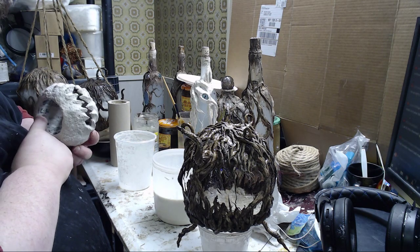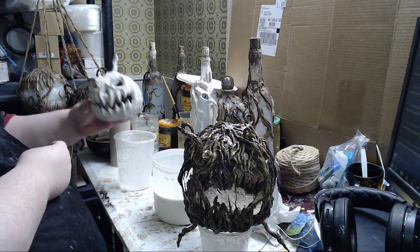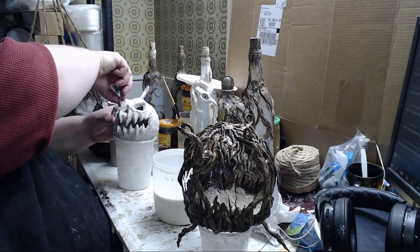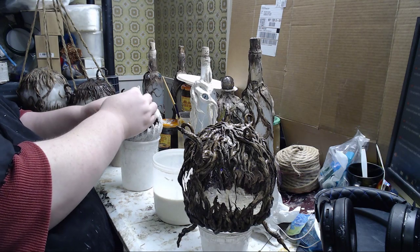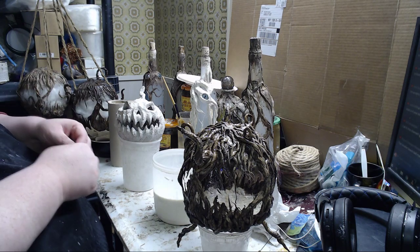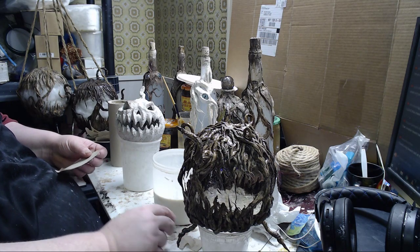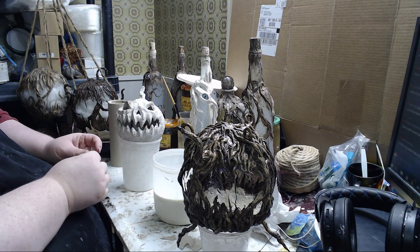And actually, I should take a look at his inside. Yeah, he's got that nice, beautiful, smooth beach ball inside. Yeah, this is a perfect starter project for a first-time pumpkin year right here. 100%. If you're just getting into it and you're nervous in any way, shape, or form, there's no reason to be nervous, but you'll never get people to not feel the way they feel, so if for any reason you're apprehensive about doing a big pumpkin, there's nothing more perfect than this little pumpkin. Small, easy, simple, good.